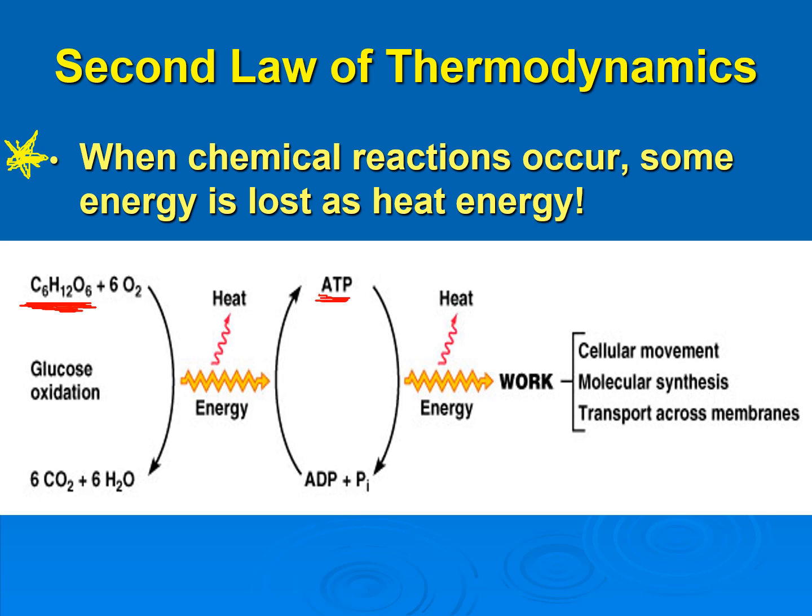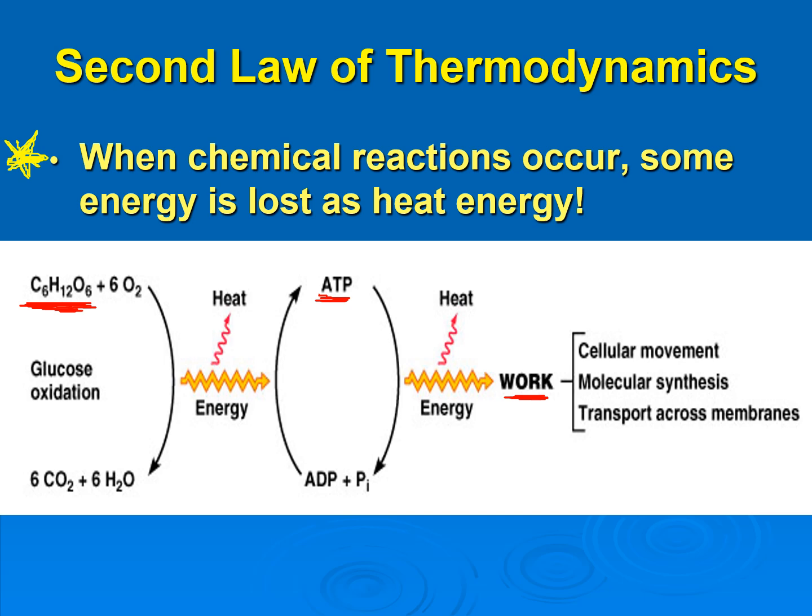And then later on, when we need that energy from the ATP, we can break down the ATP and release that energy. And then we can use that energy to do work in our cell. Maybe we're going to move our muscles. Maybe we're going to make a protein. Maybe we're going to do active transport, whatever the work is.